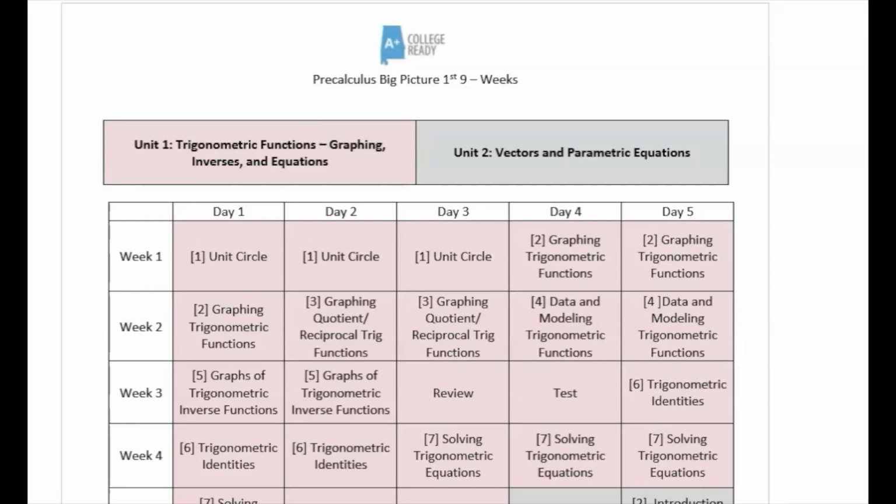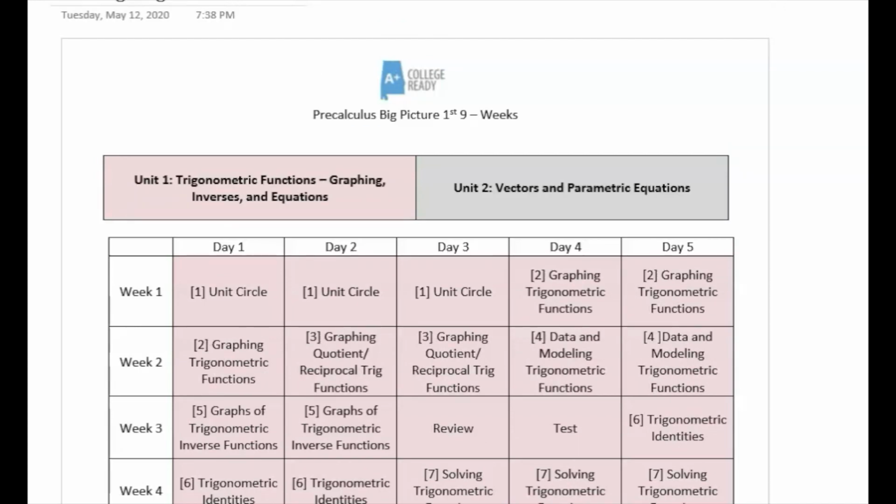The lesson that this video covers is actually the second of two worksheets that are involved with this fourth lesson that you see in the big pictures. So this is what we're actually going to be covering this day.